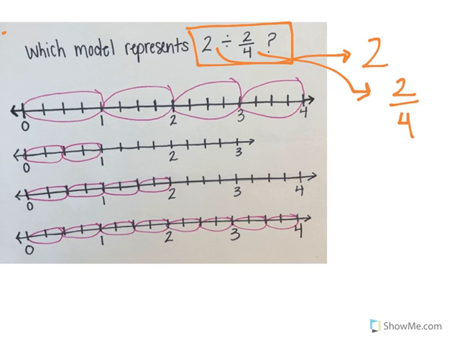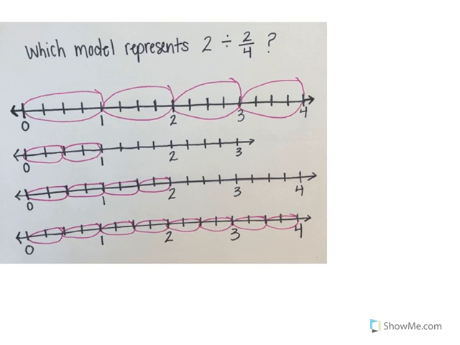This means I'm either looking for a number of groups or a group size. If I am looking at a number line like I am with all 4 of these, I am looking at my group size. I know I'm looking at a group size because I see that my number line is split into fractional pieces. So now that I know what my dividend is and what my divisor is, I am going to evaluate what information is presented to me in the models.